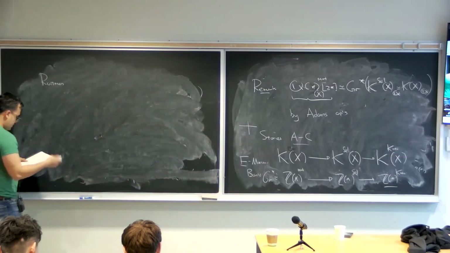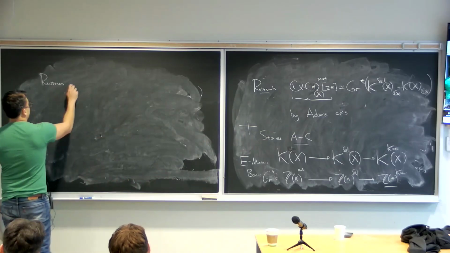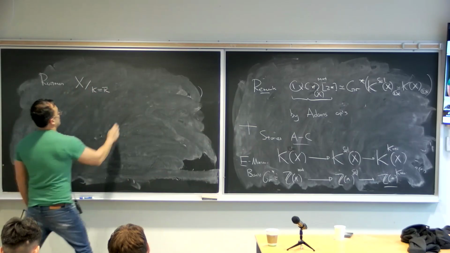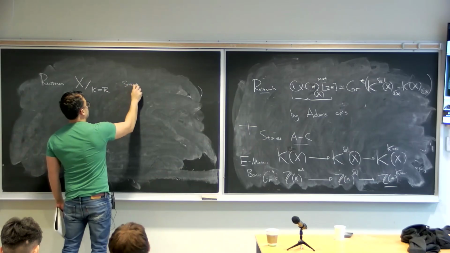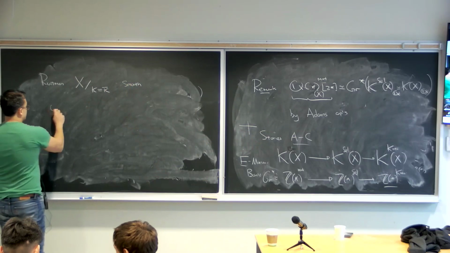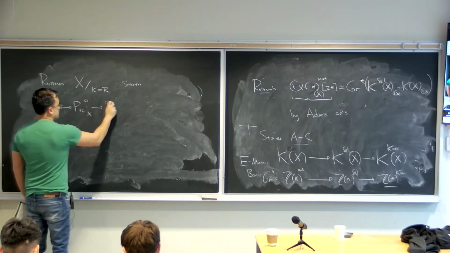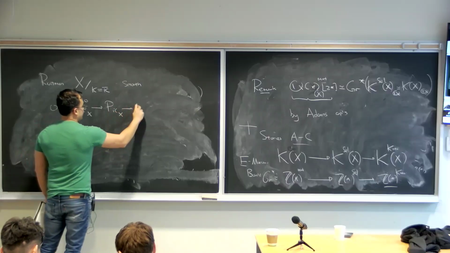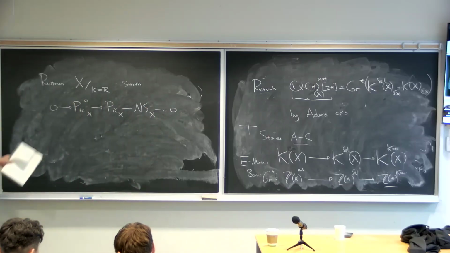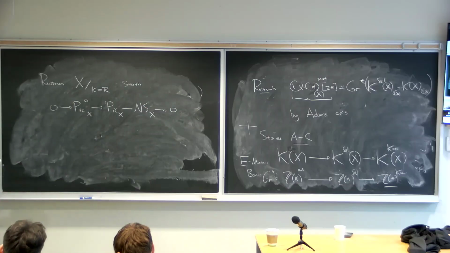So let me produce the Albanese out of étale cohomology, right? So we have X over k equals k bar. The smooth projective is only needed basically at the very end. Okay, so we have 0 to Pic naught of X mapping to Pic of X mapping to the Néron-Severi of X. So this is the degree 0 line bundles, and that's the leftover Néron-Severi lattice.